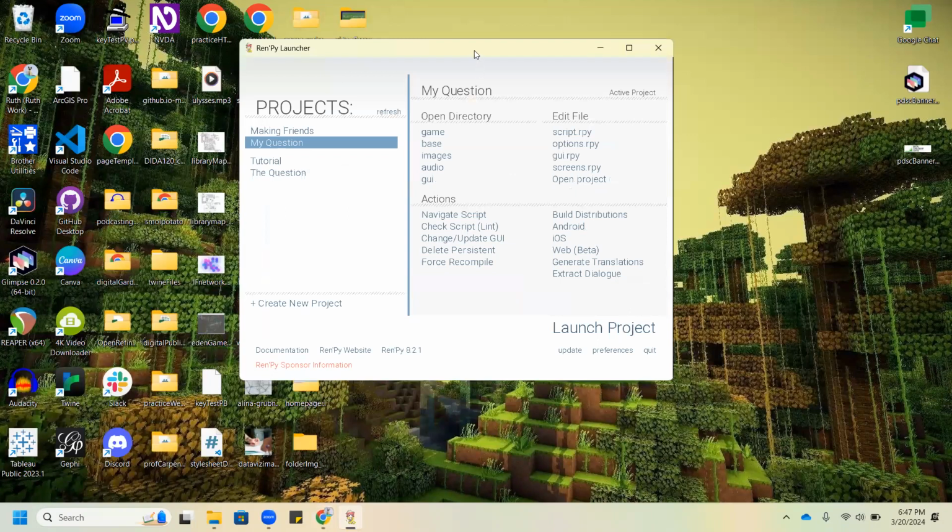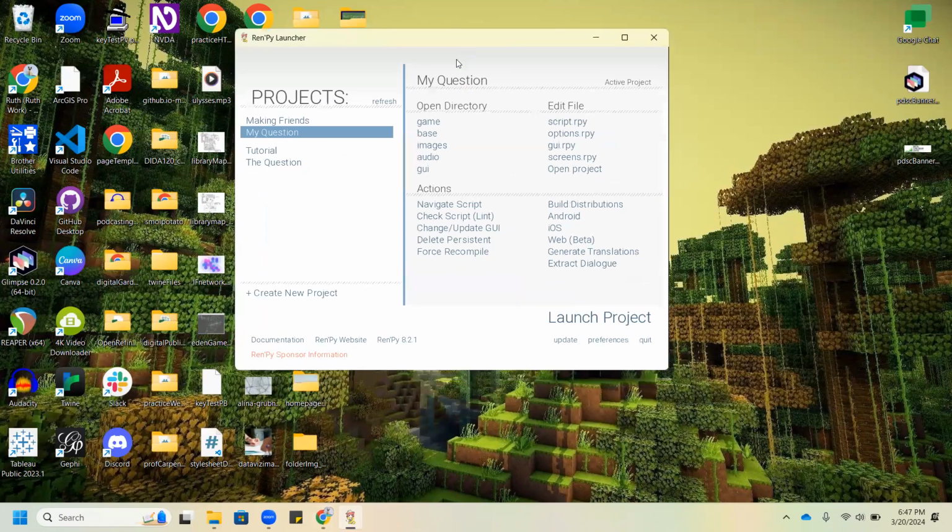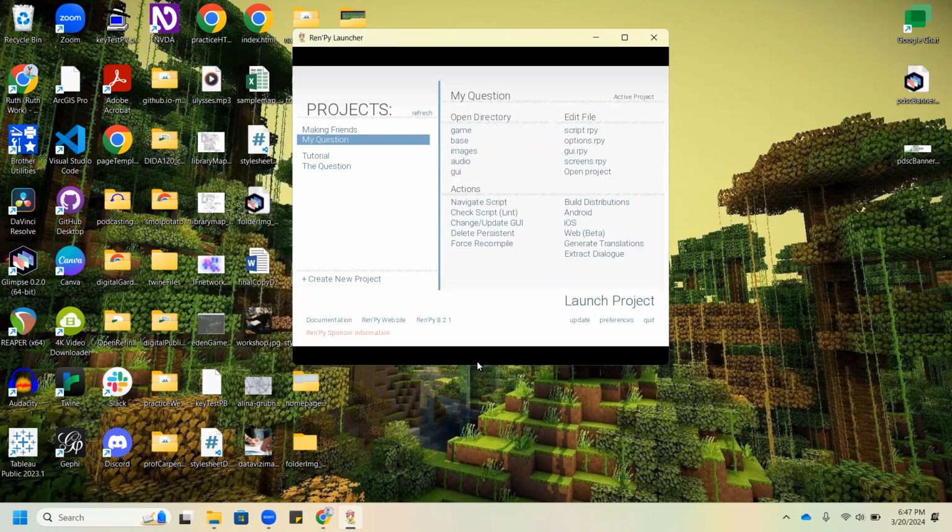Okay. When you first launch the program, you will get this little launcher screen. This is as big as the screen is, so if you're ever trying to make it bigger and it's not working, that's why. You will have two default projects already in your launcher: a tutorial and a project called The Question.